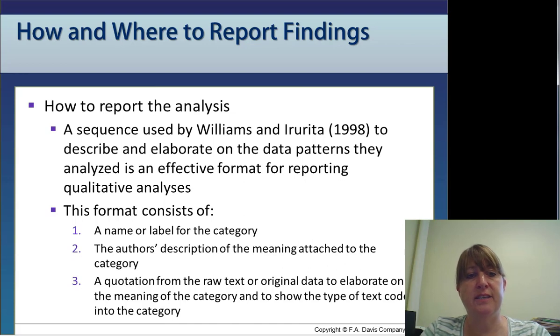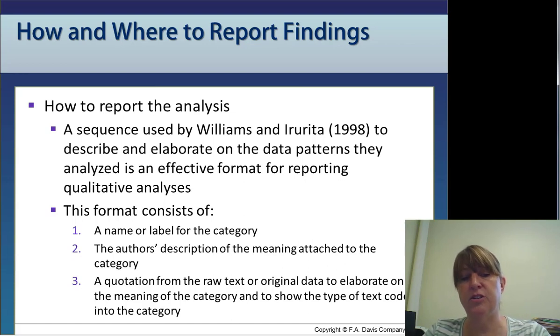How to report the analysis? Well, a sequence used by Williams and Irurita to describe and elaborate on the data patterns they analyze is an effective format for reporting qualitative analysis. So the format consists of a name or a label for the category, the author's description of the meaning attached to the category, and a quotation from the raw text or original data to elaborate on the meaning of the category and to show the type of text coded into the category.